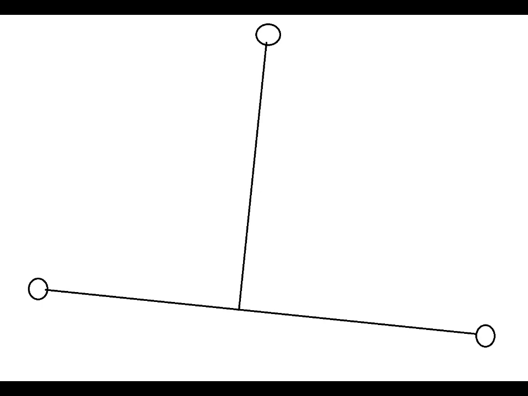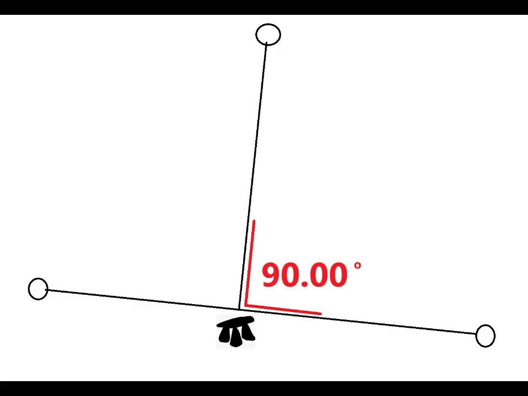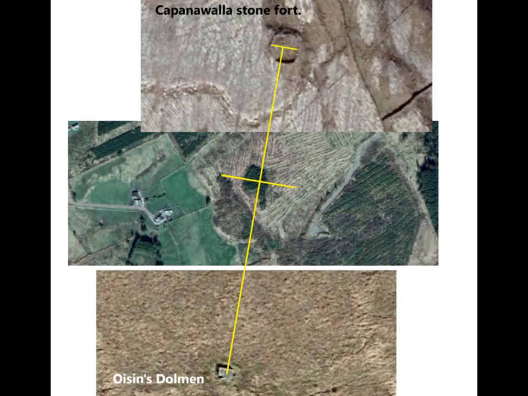Next, let's look away to the north and see if there's anything conspicuous up there at precisely 90 degrees to the axis we've just put down from Milltown to Kilmaley. Google Earth Pro will give us the heading of these lines in degrees to two decimal places, and at precisely 90.00 degrees to the north, we hit jackpot again.